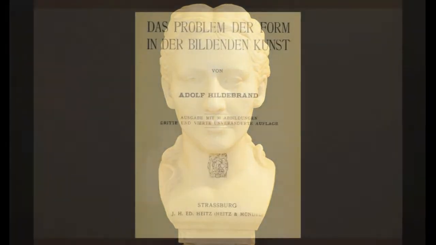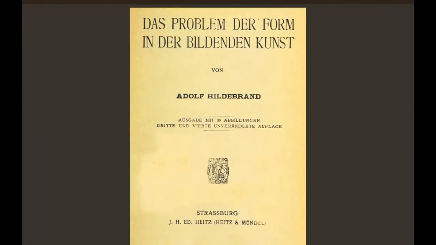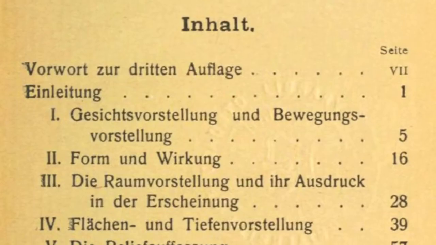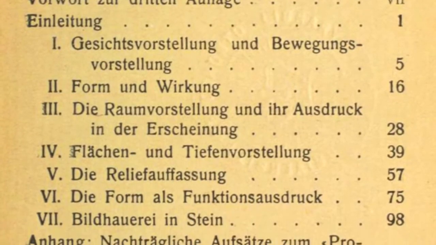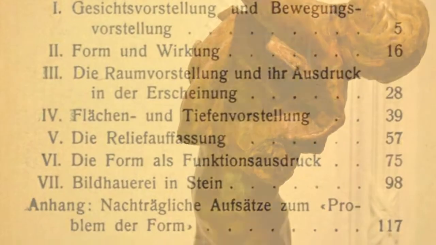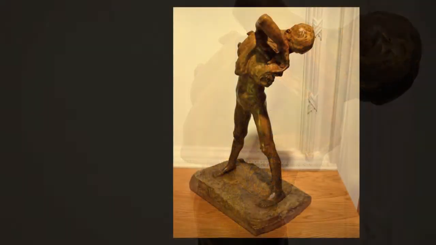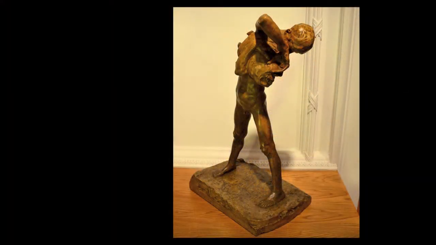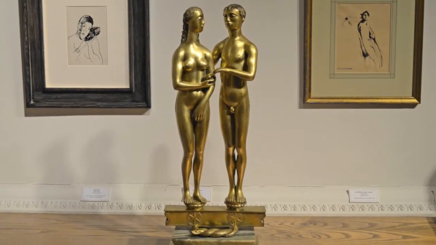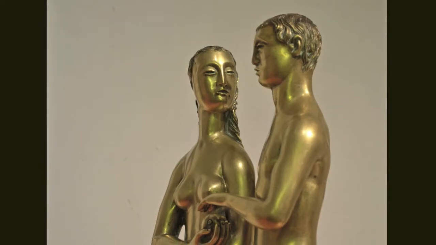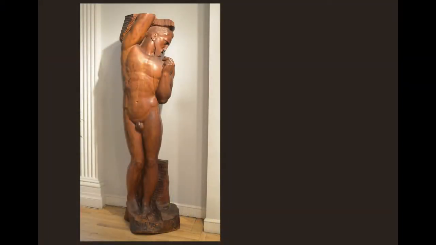He put his theories into an 1893 publication titled The Problem of Form. These theories were embraced by the next generation of German sculptors and eventually by the French artists leading up to what is now known as Art Deco. Some examples of a fixed viewpoint are Georges Min's Water Carrier, Oscar Strinad's Adam and Eve, and the Atlas figures by Ivan Mestrovich.